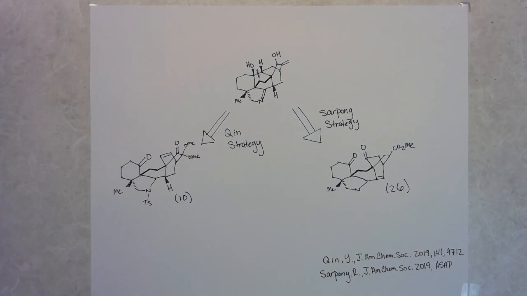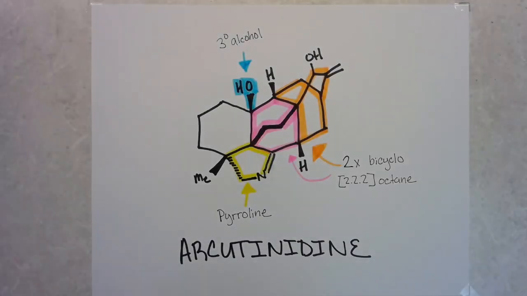The Sarpong paper is really building up the arcutine core and then establishing the functionality in the second half of the synthesis. This is somewhat similar to the Ong Li paper. The Ong Li paper really first builds up the two bicyclooctane rings, and then in the second half they're trying to do two things: establish the functionality that's needed, and synthesize that pyrrolein moiety, which takes a number of steps. So in both cases, they're trying to build up the skeleton first and then establish some functionality, but they go about it in two distinct ways. Even thinking about the Chin paper, it was interesting reading through these because you could find some places where they did some similar transformations, not at the same time in the synthesis, but you'd recognize reagents or recognize a step that installed a certain functionality. It was really interesting to look through these three papers and think about why they went in a certain direction versus the one that a different author chose.